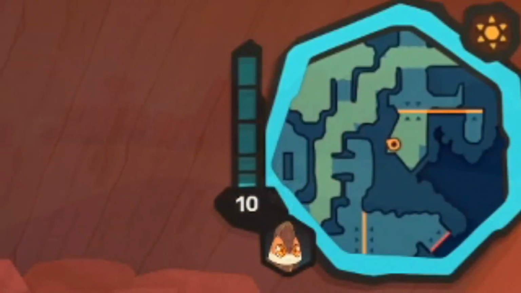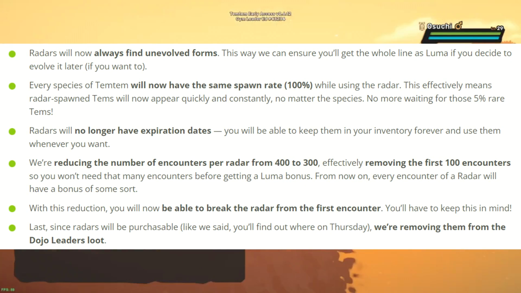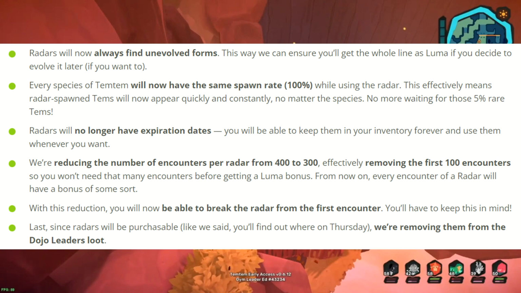For you early access players, there were also some additions made to radars as outlined in this post from Crema. Radars will now always find unevolved forms. This way we can ensure you get the whole line as Lumas if you decide to evolve it. Every species of Temtem will now have the same spawn rate while using the radar. This effectively means radar spawn Temtem will now appear quickly and constantly no matter the species.